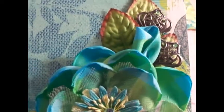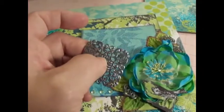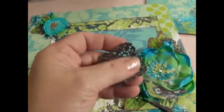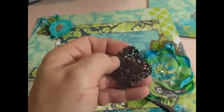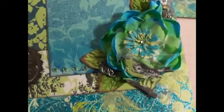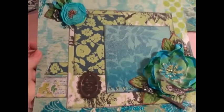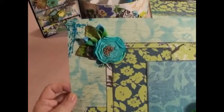I actually took a piece of metal from Fab Scraps. Let me reach across. This is not the one, but imagine taking this and I just folded it in half and folded it in half to where I broke the pieces apart. This isn't it. It had a more definite line break in it and all. So I made 4 little pieces. Tucked that underneath there. Stuck little rhinestones right on the corner of it. And then I stuck this thing on there that I've had for quite a while, Always Dream in Vivid Color. So I thought that had a great thing to do with this page.